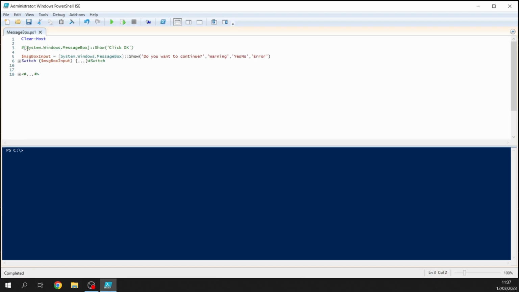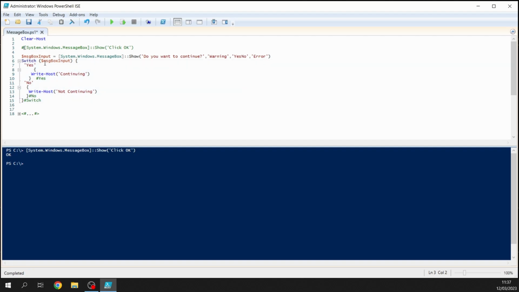First of all, I'm going to highlight this out so we can just run this little bit on its own. So what's actually happening with it? It's a show event of the message box. Not a lot to it, so we'll play that one. It just displays the string that you've passed to it. Click OK. So just a message that you pass a string to. Put that one back in place and we'll look at the other bits.